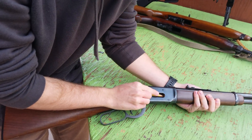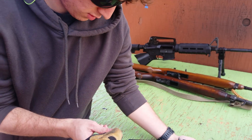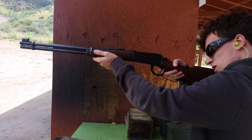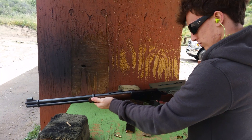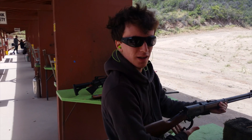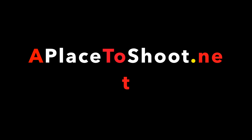I had a .30-30 at one time. I didn't like it. I sold it. Then I got one in .38-356 — $3.57. Down. Right down. Okay, that's a shooting point. Okay, copy? All right, go ahead. Stop driving forward. What do you think of that? I like it. Thank you.